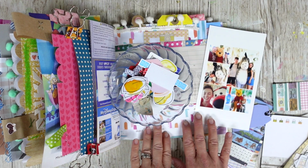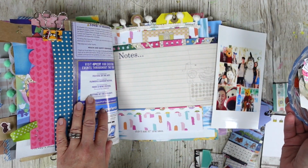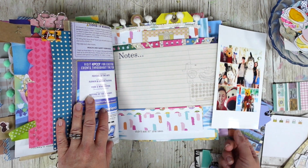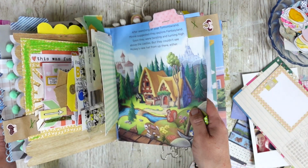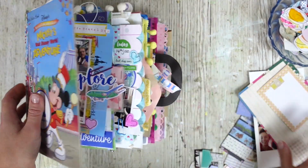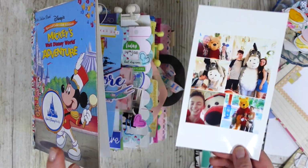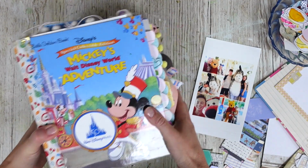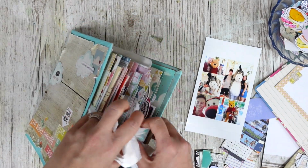I'm working towards the back of the journal, so I've just realised this is the wrong journal. Hold on a minute, just ignore me. I changed my mind partway through yesterday and I was going to print off a particular photo, and I printed off previous photos, so hold on a minute, I'm just going to get my other journal. This is the one I want, so I'm going to need to look for a page.